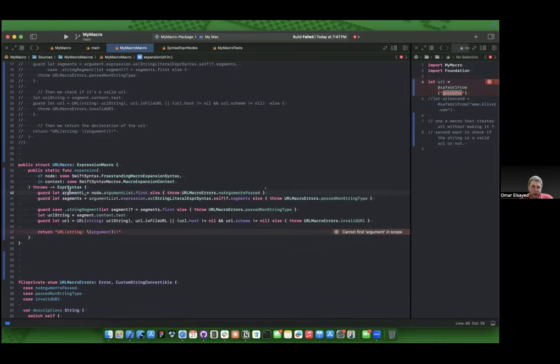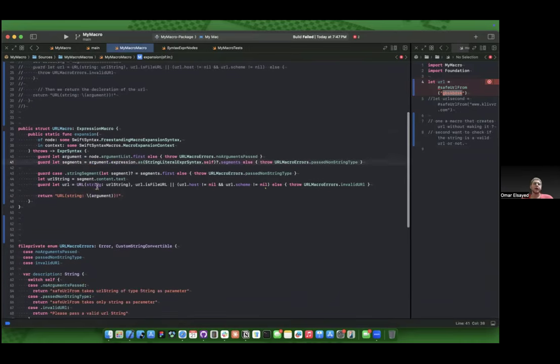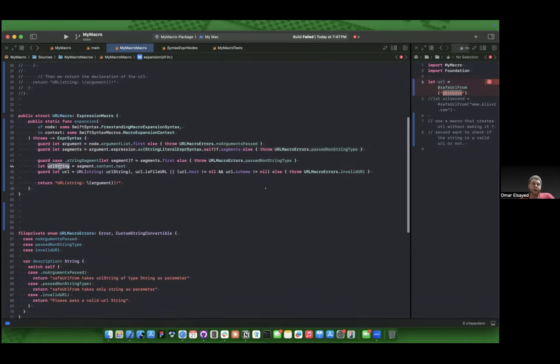Let's adjust the naming of this, and yep, this is right at this point. You may ask what will happen if we pass the URL string itself. It will not work because at this point you are passing the text itself, and what we are returning here is not a string, it's an expression syntax.